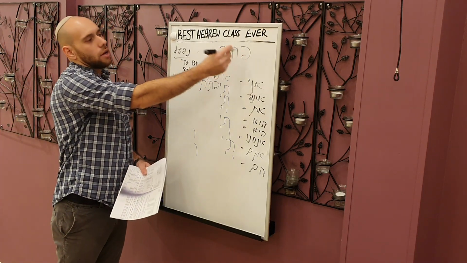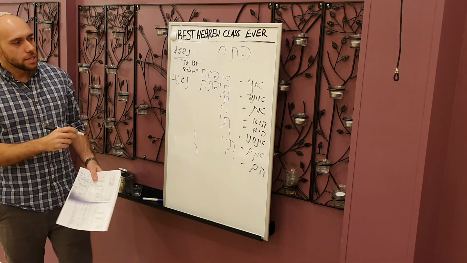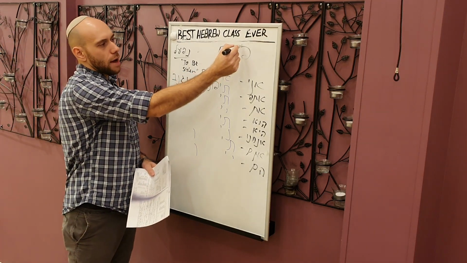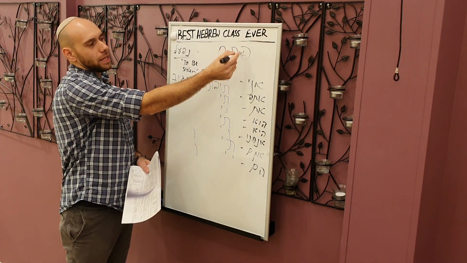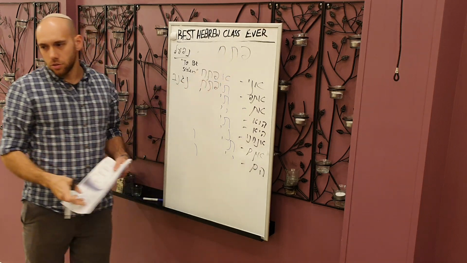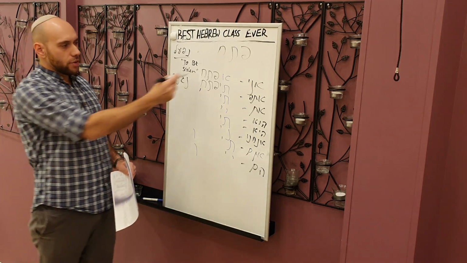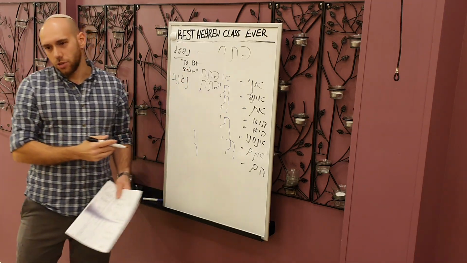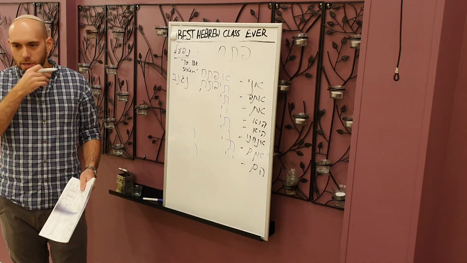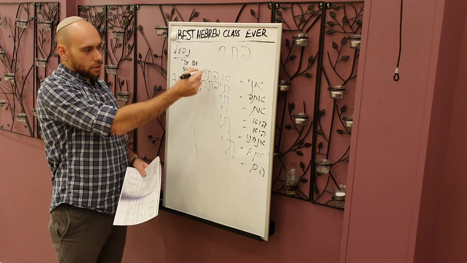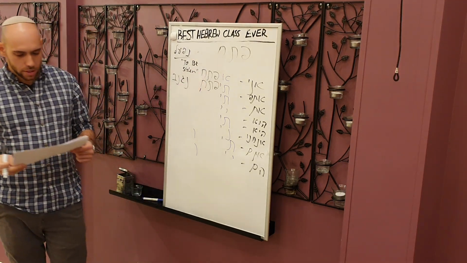So, another thing is, whenever you have one of the letters in the beginning of the word, it will have a dagesh. Right, I said that before. That's a quick, easy rule. And whenever it's at the end of the word, it won't have the dagesh. That just always happens. And then in the middle, it depends on what form it's in, right?